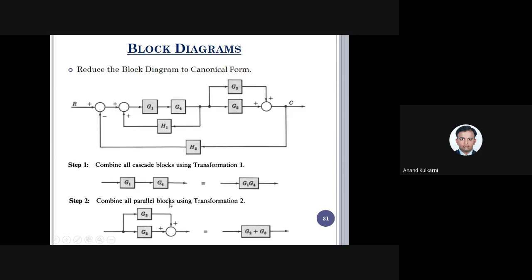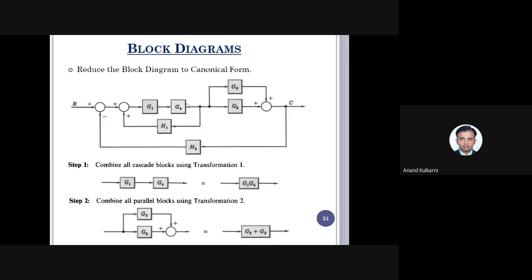In the second step, just observe this. G3 and G2 are there. As they are in parallel, can I write it like this? So I'll have one more drawing where I draw this summing point, and I have already solved this. Don't try to combine two to three steps in a single drawing. Remember this: in each drawing, you are going to apply only one rule.